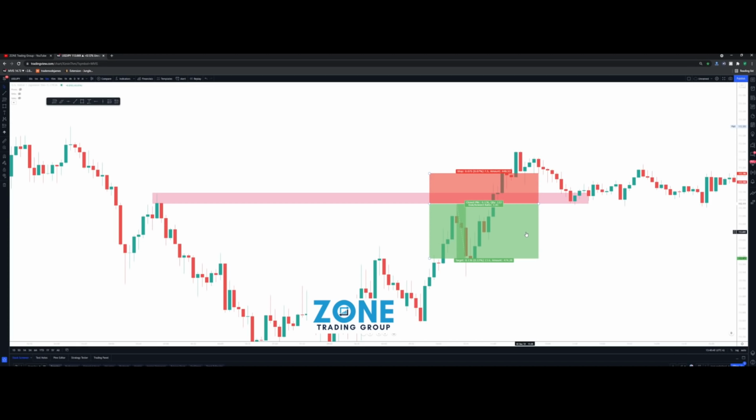It's never going to stop happening until the market just disappears. There's always going to be banks, hedge funds, smart money moving in the market in their favor. And if you can identify their zones, you can get in the market when price comes back to that zone. And I would say probably 80 to 90% of the time, it's going to be in your favor if you do this the right way. This is another great example of supply and demand on a Forex chart. Getting 2 to 1 on your money.